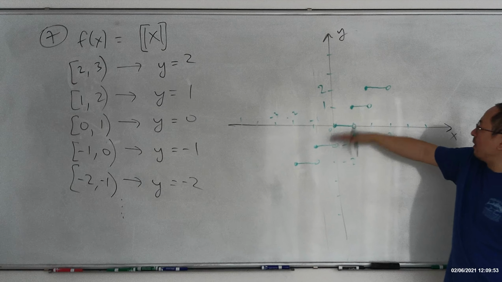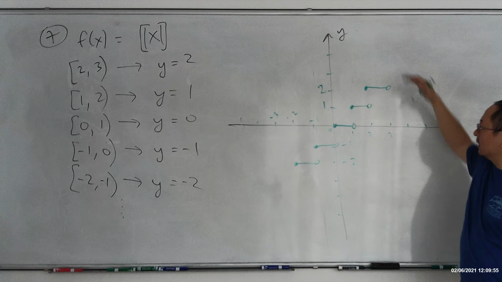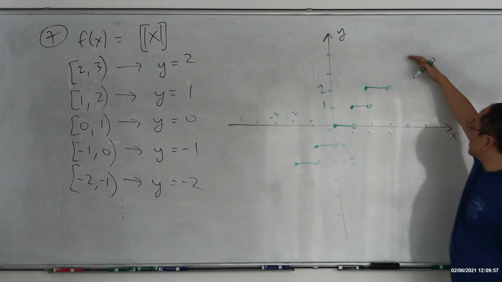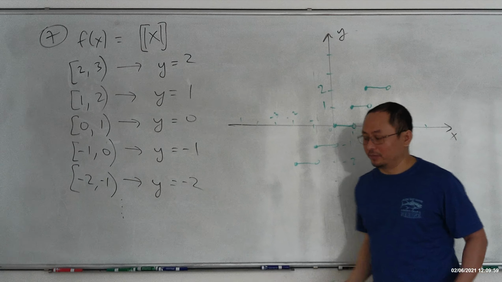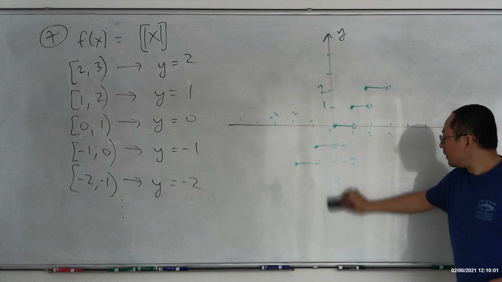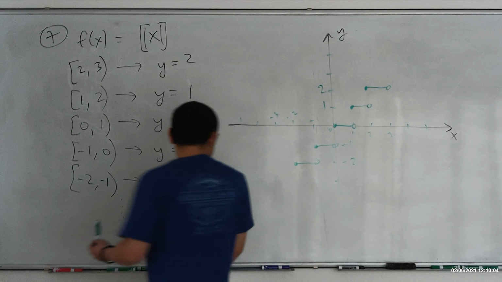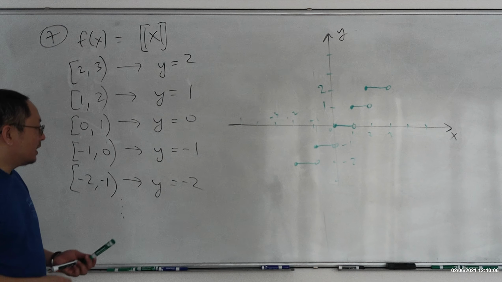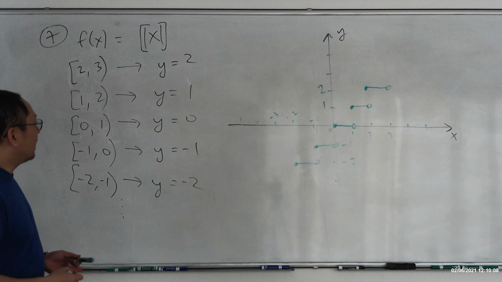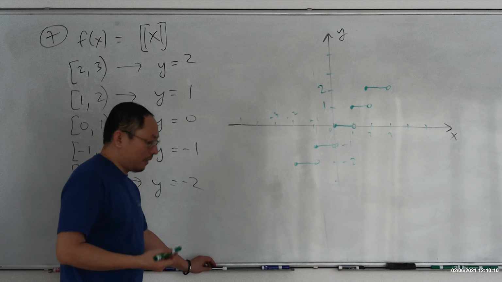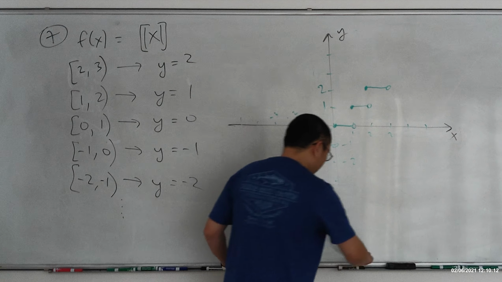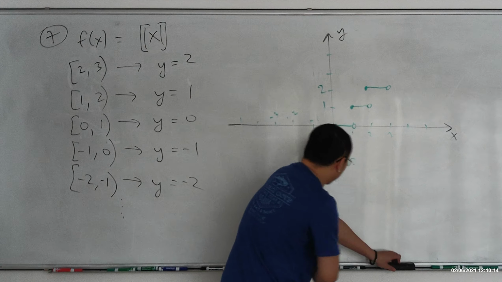And the function, you guys see why we call it step function. Keep stepping up. Okay? And of course, it does not stop right here, it keeps going up, keeps going down forever. Okay. Now, we have the graph. We understand the properties of this function. Let's take a look at the graph and we find the domain and the range. Okay. Let's start with the domain.